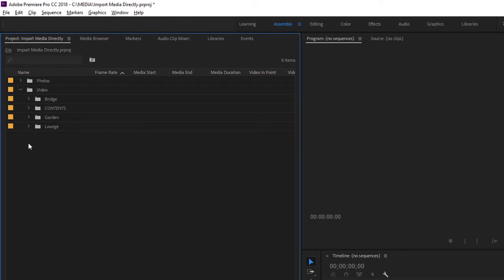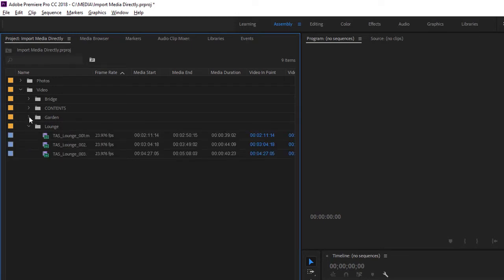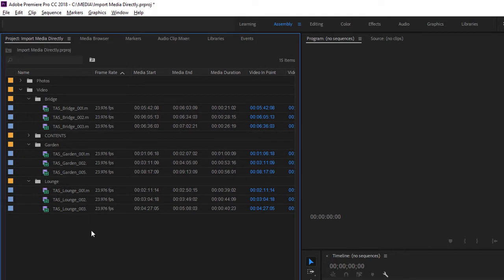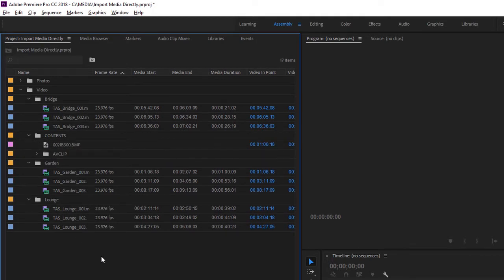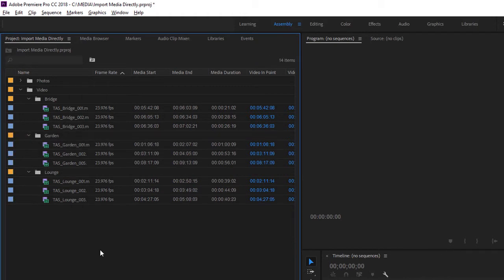What's great about pre-organizing your media folders in your storage before you import is now, if I expand my video bin, you can see I've got each of these three locations already defined as bins. And there, of course, is the contents of that P2 folder. Because I've imported directly, this content has been displayed the wrong way, and it's probably not so helpful to incorporate fragmented file types into the same organizational system as your self-contained media file types. I'm going to select that and remove it.